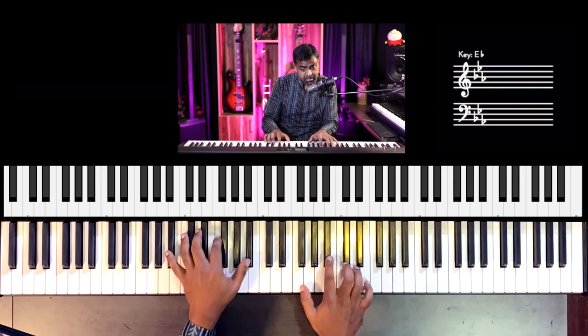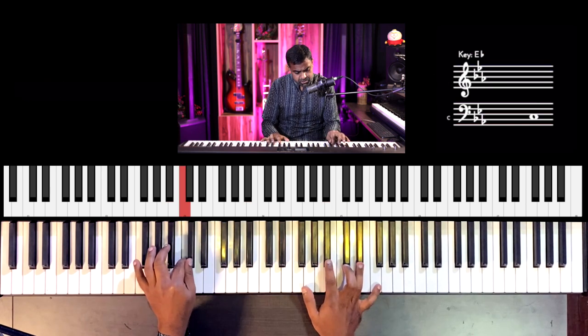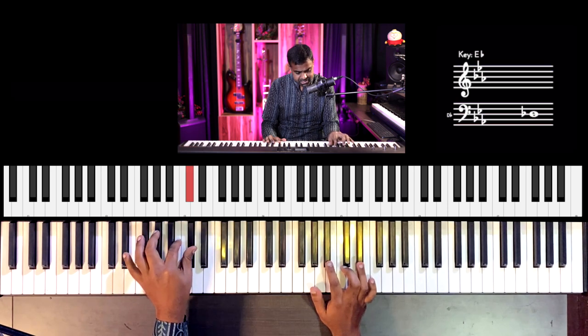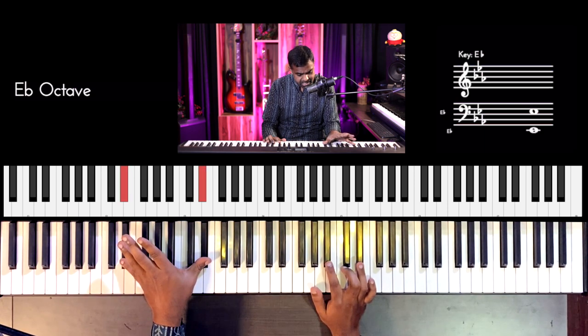Okay, let's break that down. So that's index finger on C, thumb on C sharp or D flat. And then you go B, B natural. And then you can whack your E flat octave.